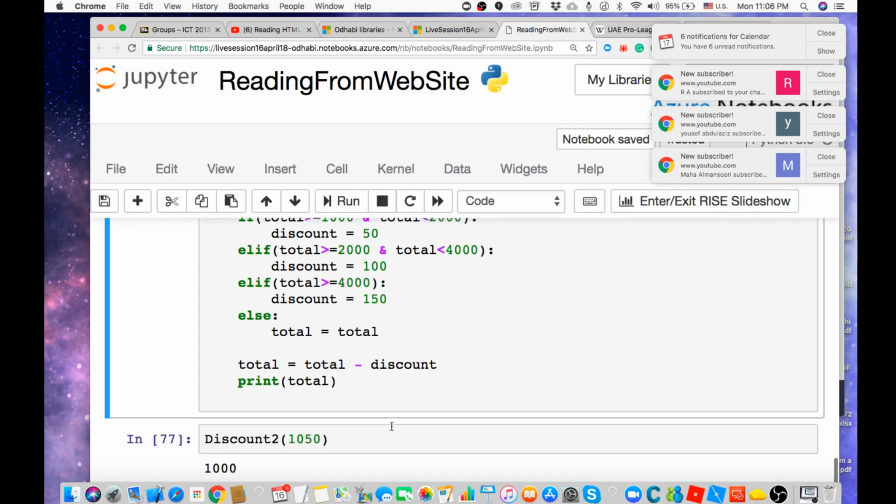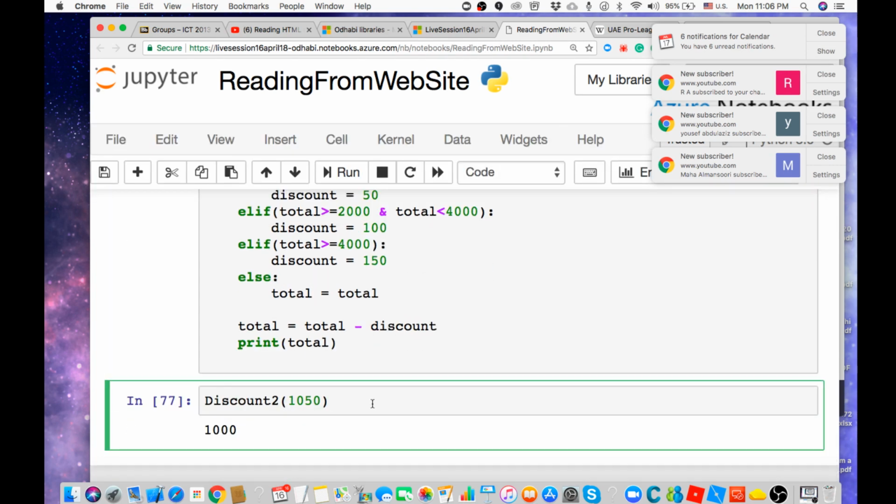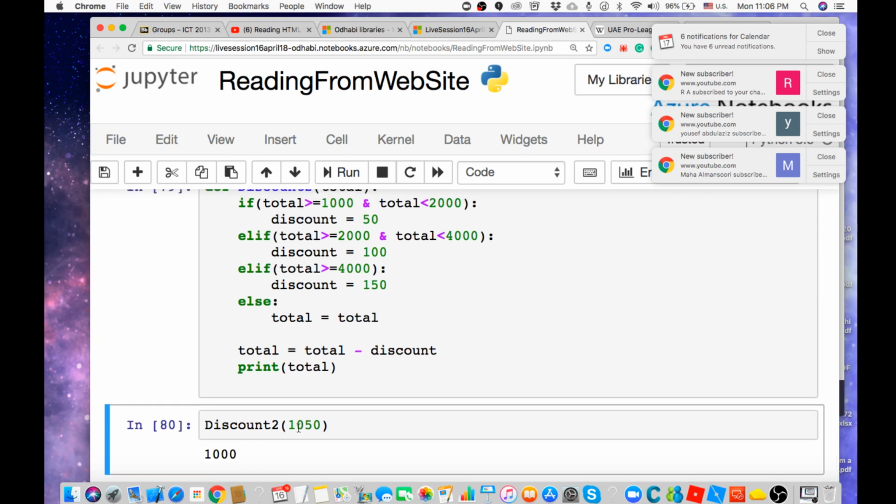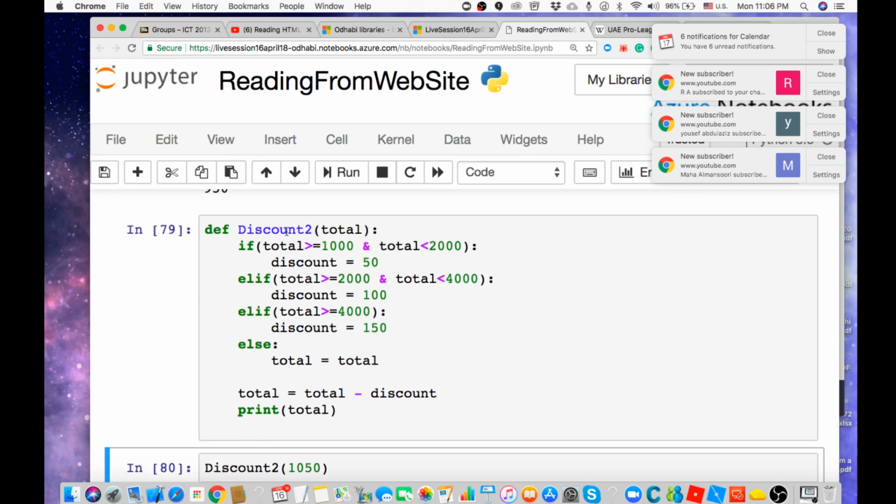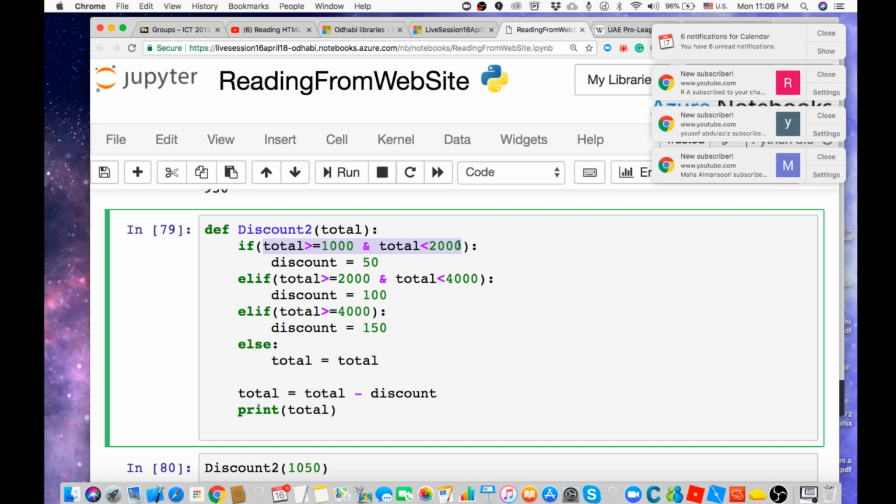Okay, so good. Now if you put 1050, you can see it went to the function with total 1050. The total is more than 1000 and less than 2000, so the value we have is in this range. The 1050 is in that range, so the discount will be 50 dirhams, and it will ignore all the remaining and jump directly to this line.